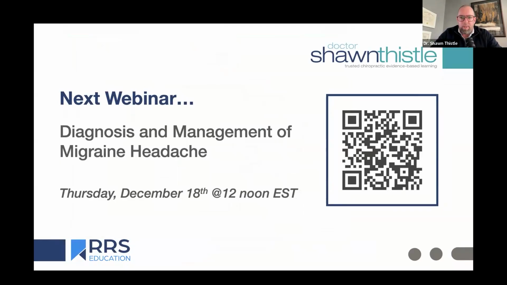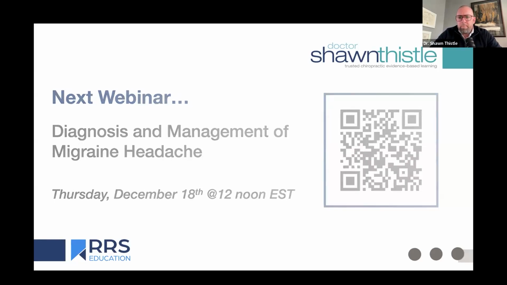In that one, we're going to go through diagnostic criteria, some new evidence about genetic stuff, and tie-ins with other sorts of headaches and other pathologies that I think is pretty interesting. I've been collecting a few papers to bring to your attention. And we'll talk about chiropractic management of migraine in that one as well, and maybe start getting down to the concept of why some people respond well to care and some don't. Because I think that's just the reality we deal with in those headaches.